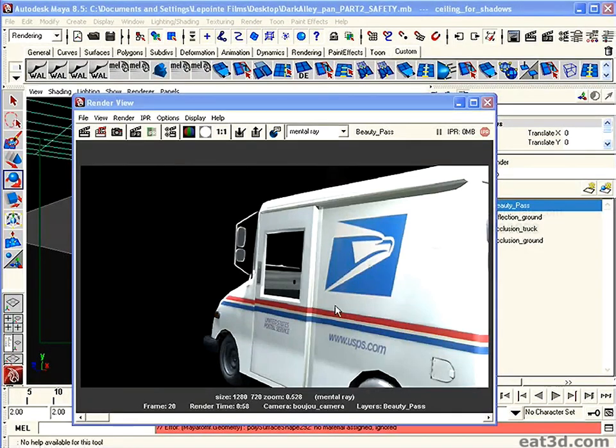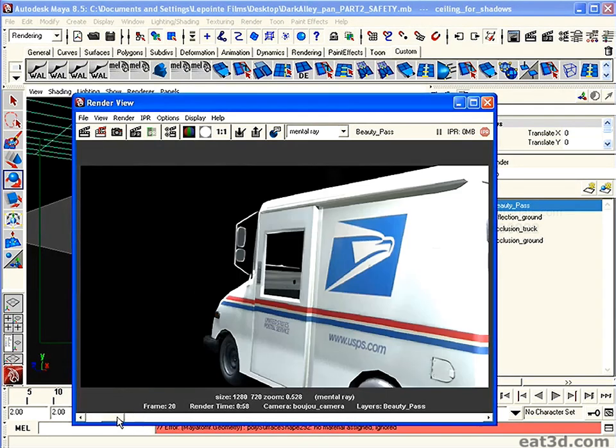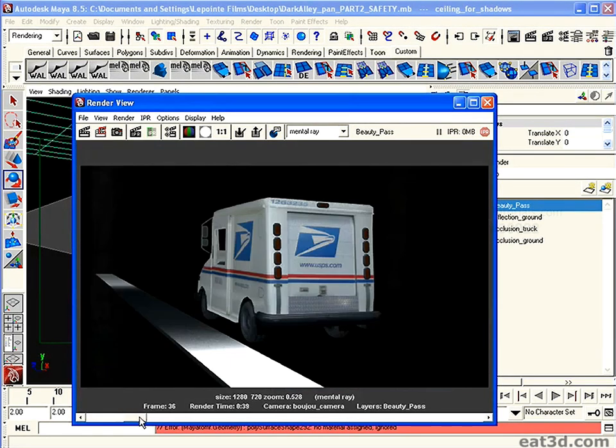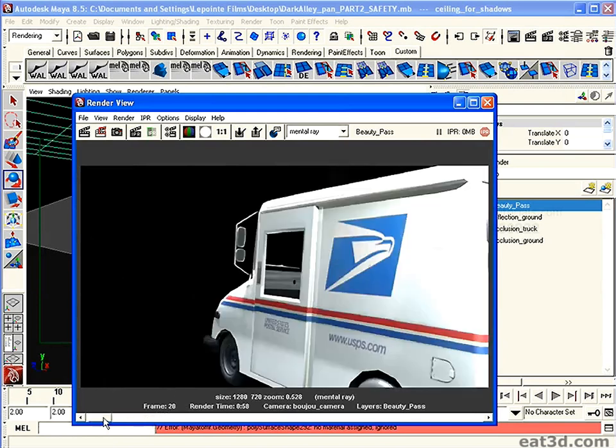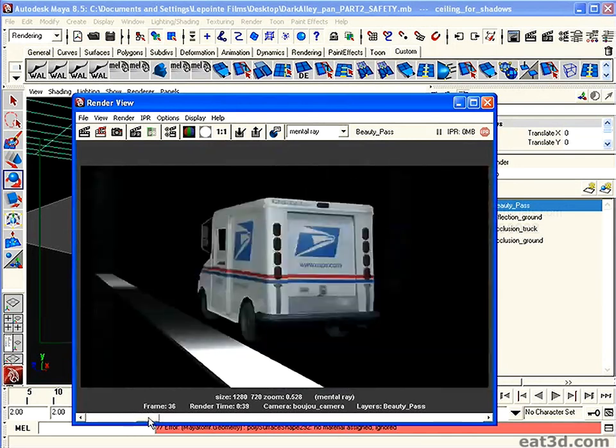As you can see here, we got a real bright spot here, which might be a little too much. And this is where you're tweaking the lighting. You're kind of looking at, okay, it goes into the shadow there. Maybe I got to take the intensity of these lights down. Who knows? There's also a process in post where you can fix these little problems, as well as the color correction, because we're not using Final Gather here like we did in the previous examples. We're not getting the actual environment lighting in the scene.